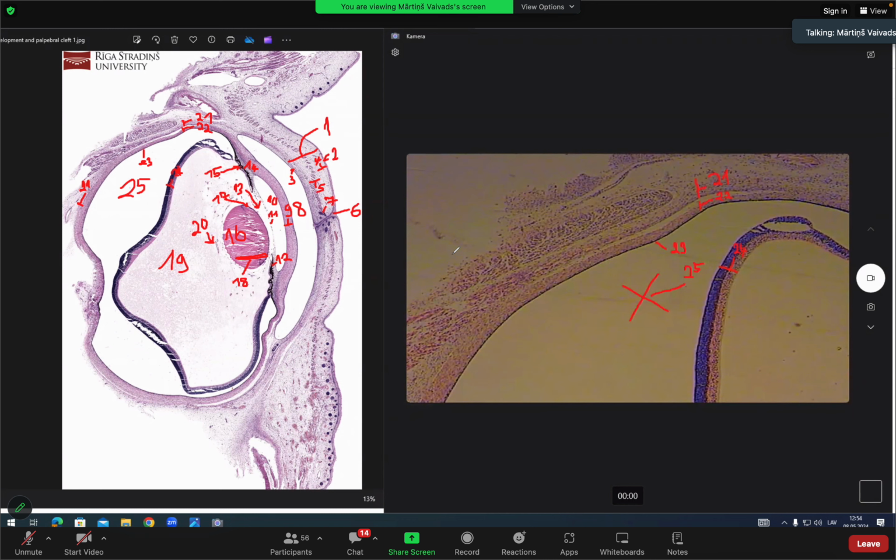For example, if the intraocular pressure is decreased, or the eye experiences trauma, the neural retina can easily detach itself from the pigment retina. This is called retinal detachment, and it's quite bad, as you understand, because if it's prolonged, it can cause blindness, because the neural retina can eventually die if it's separated too long from the other layers of the eye. So this is a typical problem in eye trauma, retinal detachment.